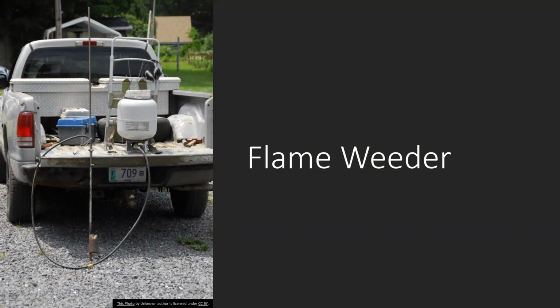However, if you choose to flame weed immediately as your carrots have germinated, or even if you don't know that they've germinated yet, but they're just starting to peek their little heads out under the soil and you really can't see them, you're going to kill your carrots if you flame weed on top of them. So timing is critical when you're flame weeding on top of an already seeded bed. Using it for a bed that hasn't been planted yet is also a really good idea because it does the same thing. It helps destroy all those weed seeds and kills a lot of those smaller weeds without the use of tillage or having to pick them out by hand.